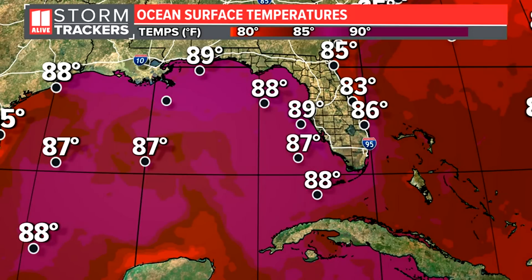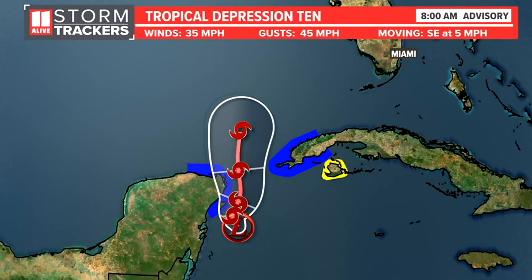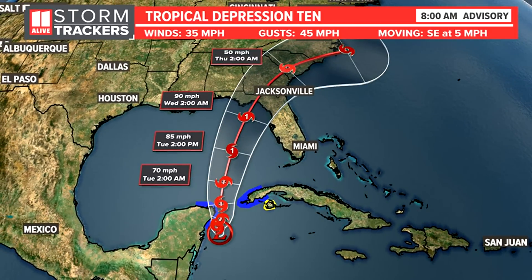We've had record warm ocean surface temperatures in parts of Florida so far this season. No tropical system has moved over this particular part of the Gulf recently, so it's not just the surface that is warm — there is depth to that ocean heat content in that part of the Gulf of Mexico as well. These are all factors to consider, and signs are pointing toward this system definitely probably becoming a hurricane. The official cone from the Hurricane Center shows it becoming a tropical storm today.